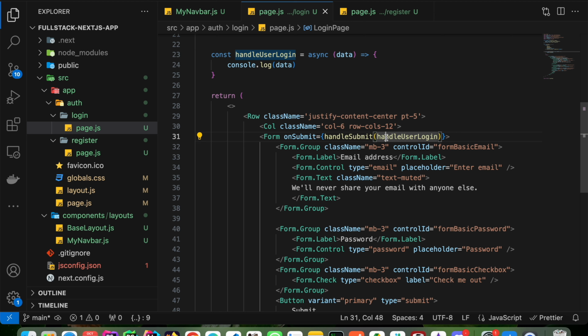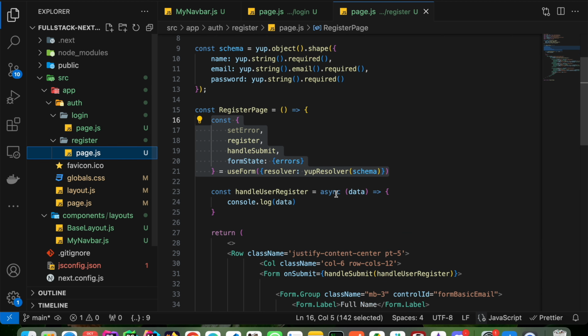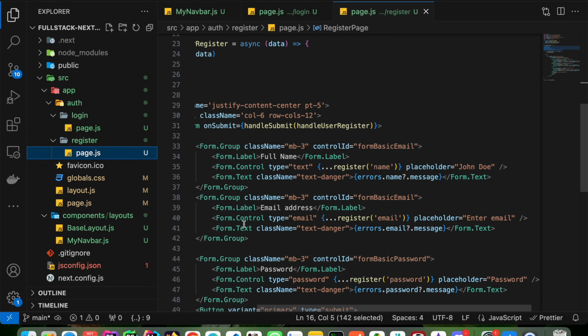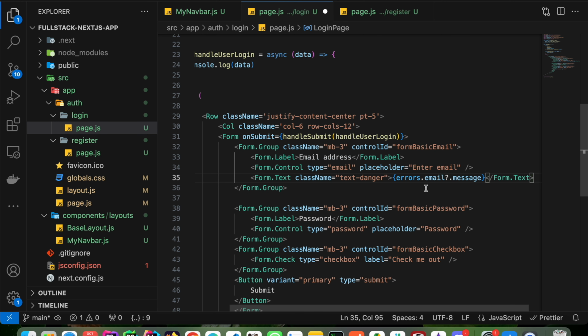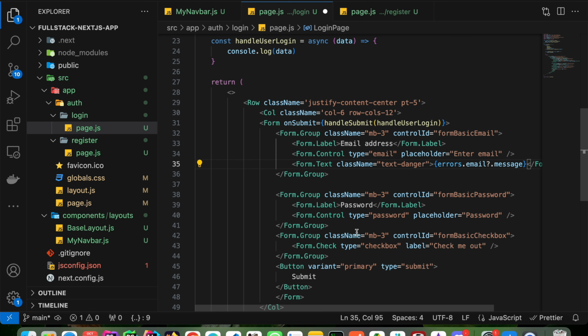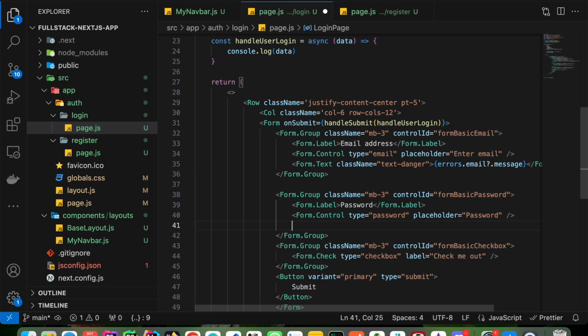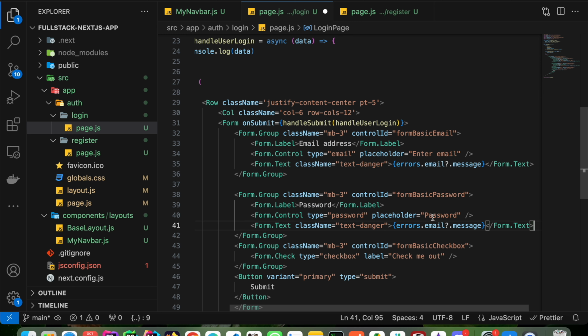So this is okay. Let's copy the error message again and put the error message there. So this text I will replace with error text. So we have email now, and this one we can replace with password.